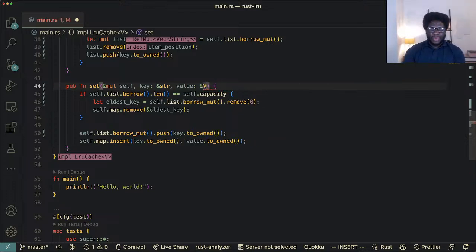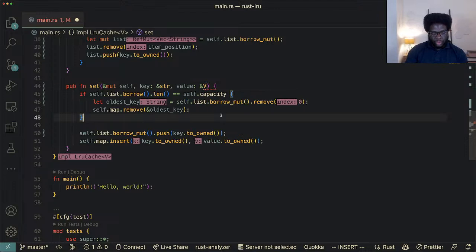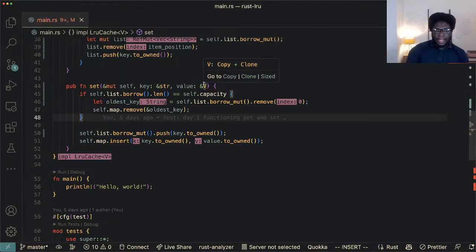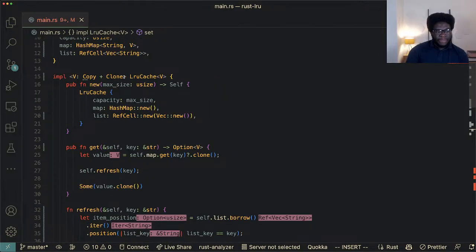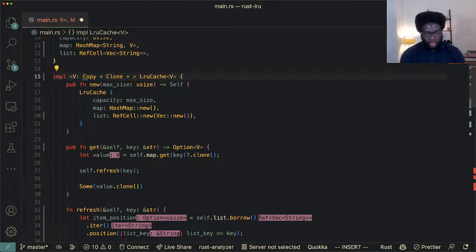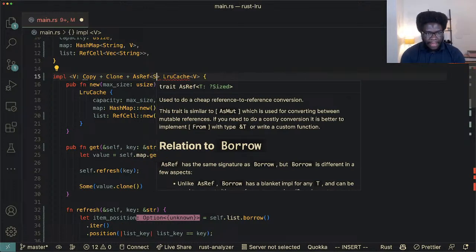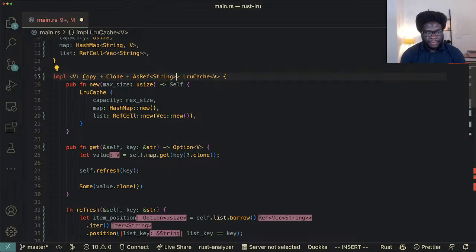For this, I think we can just say we want a ref to whatever type we want there, right? As ref will be useful if, for example, I want V to be bound to something that implements a reference of like... right, and then this ensures that any implementation or any value we are using here would work.